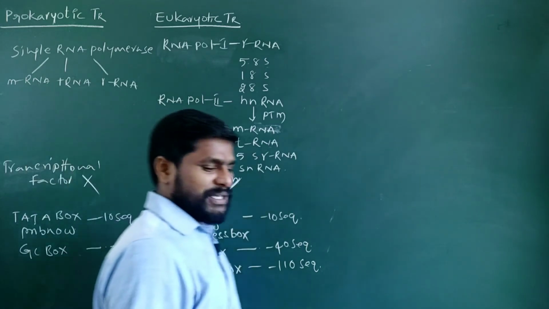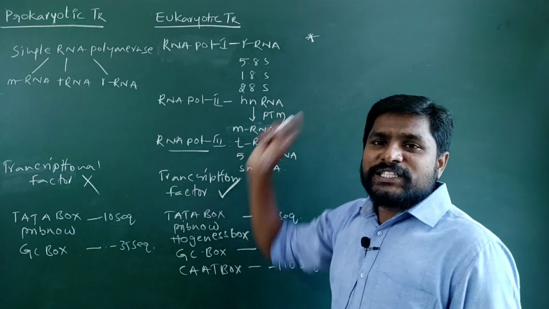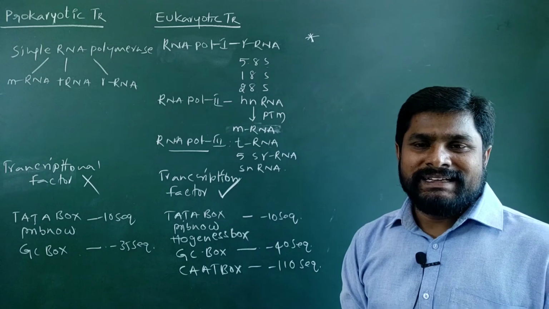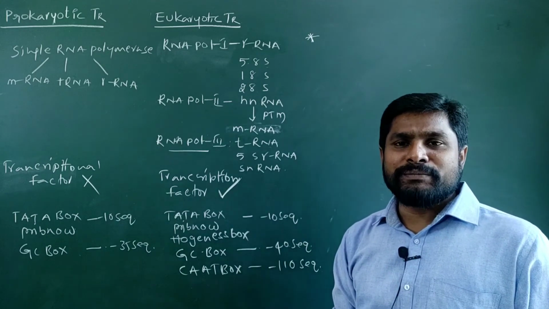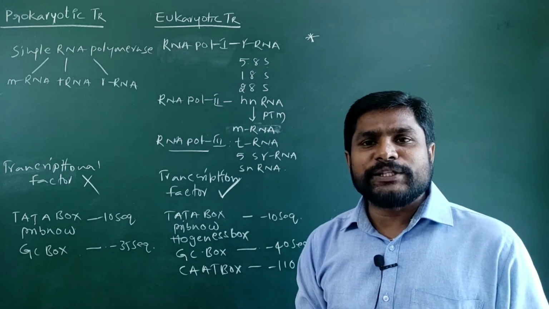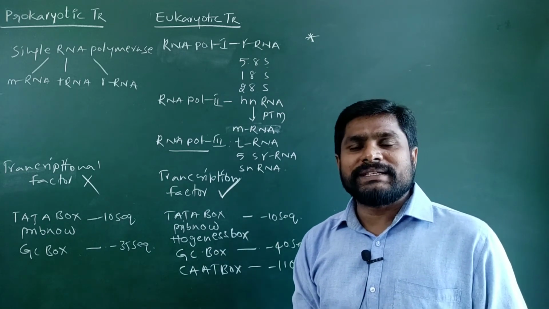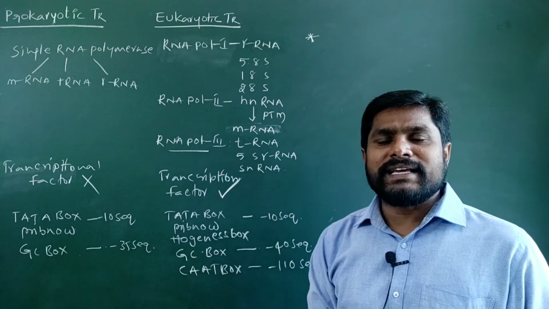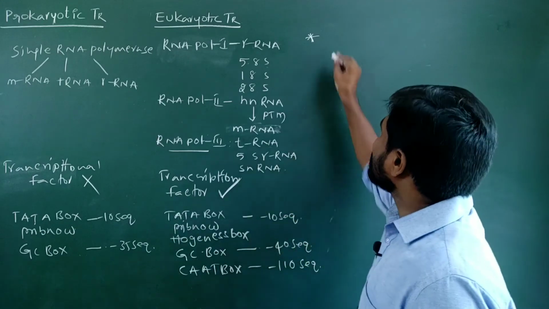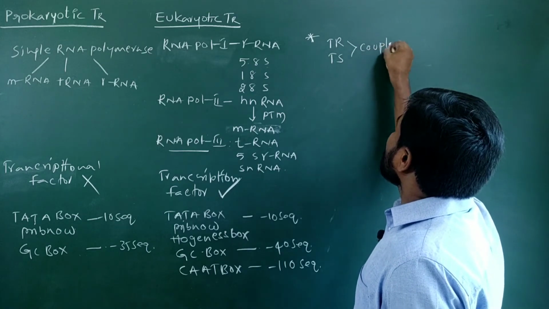And the fourth difference between prokaryotic and eukaryotic transcription is the transcription and translation processes. In the case of prokaryotes, they occur in the same compartment, the cytoplasm, because prokaryotes don't have a distinct nucleus. Thereby the processes of transcription and translation occur in the same compartment. So many times translation begins much before the mRNA is fully transcribed. Therefore, transcription and translation are coupled in the case of prokaryotes.